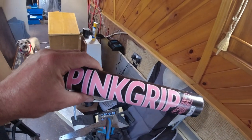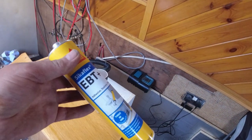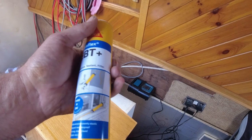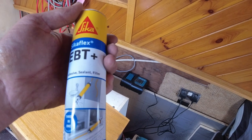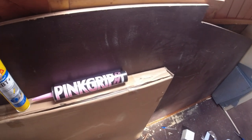I've got some pink grip, and this is good stuff because it sets rock hard. That's great, brilliant. But the only problem is after about 5 to 10 years it goes hard, and that's the problem I've got now: the joint has broken, it's come away from the side of the boat. So I've also got some of this. This is also a glue filler, fixative, adhesive, sealant filler, whatever you want to call it, but it never goes hard. It always stays slightly rubbery. So I'm going to use both, a bit of grip fill and some of this as well, and hopefully that'll do the job.